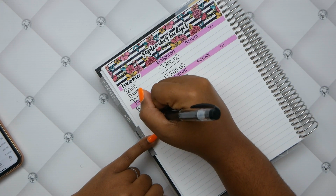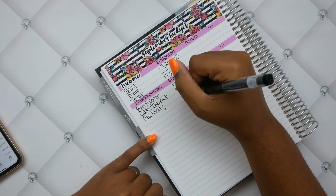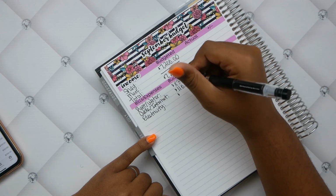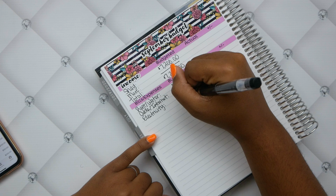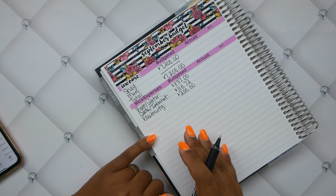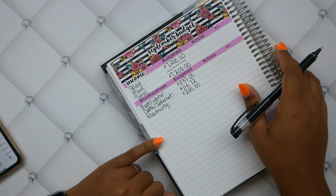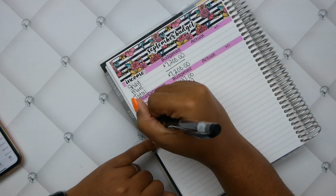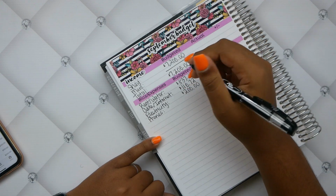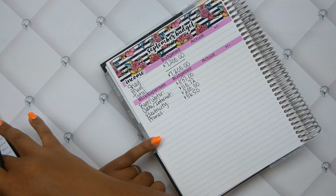We do have high-speed internet and cable and a sports package for my husband. And through Comcast and Xfinity, we pay $110.72 monthly. Again, we are going to budget with that highest amount that Georgia Power is estimating, so we're going to budget $200 for electricity. And then for our phone bill, we do have AT&T prepaid cell phones, and we pay $86.50 each month for both of our cell phones.